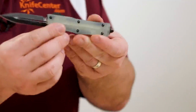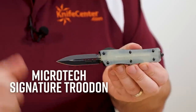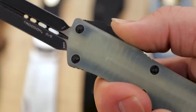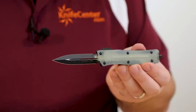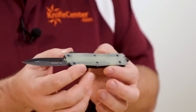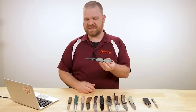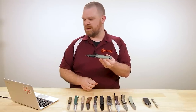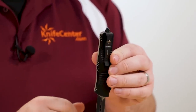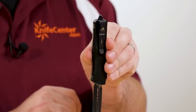As for the next jade knife — I've got an OTF Microtech here. This is one of the Signature Series Troodon models. The cool thing about this on an automatic like this is you can actually see the inner workings of the knife through that translucent jade material, which is really cool. Price on this one is $474; you've got a double-edged blade with M390 in this particular case, and of course it's a Microtech, so the action is really nice and satisfying. It's not a huge size like some of their bigger Combat Troodons — comes in just over three inches on the blade, nice pocketable frame, reversible pocket clip that's pretty deep carry, and a glass breaker on the end.